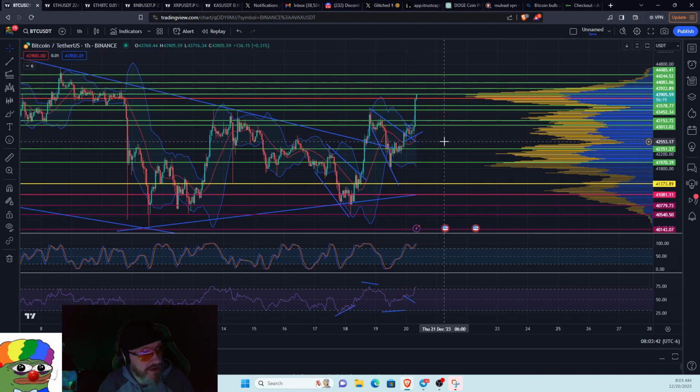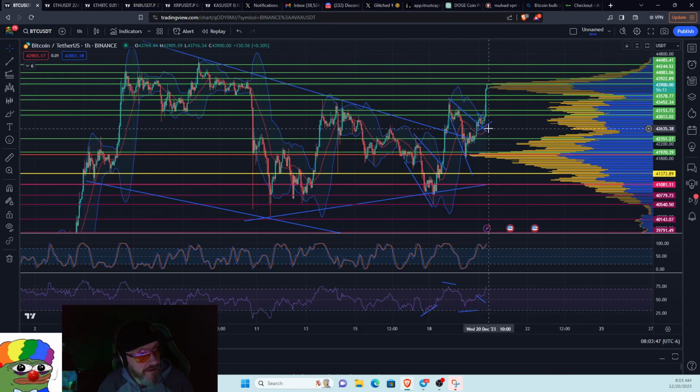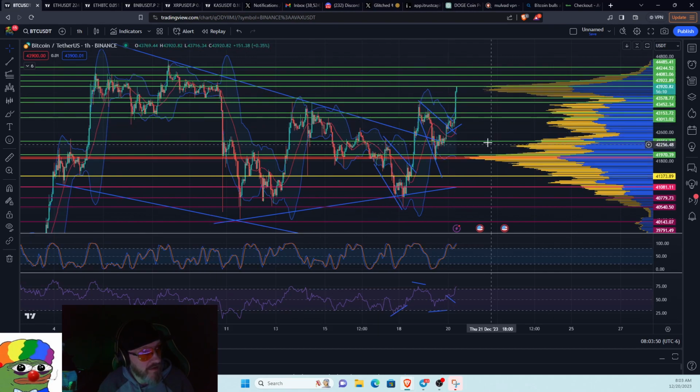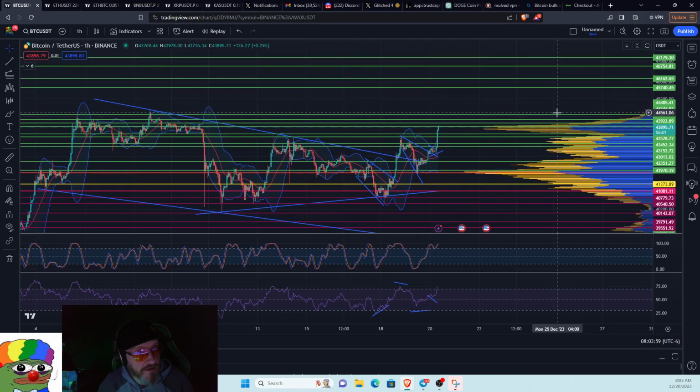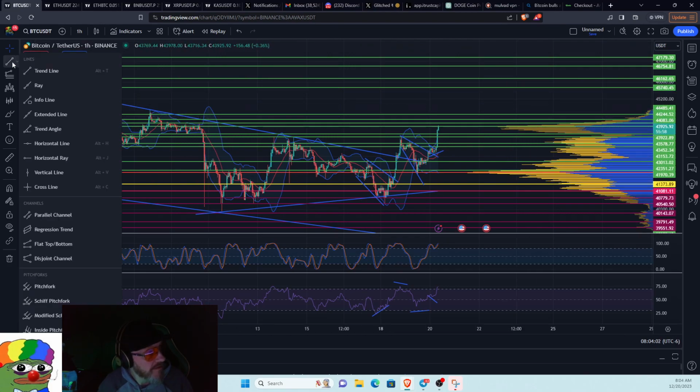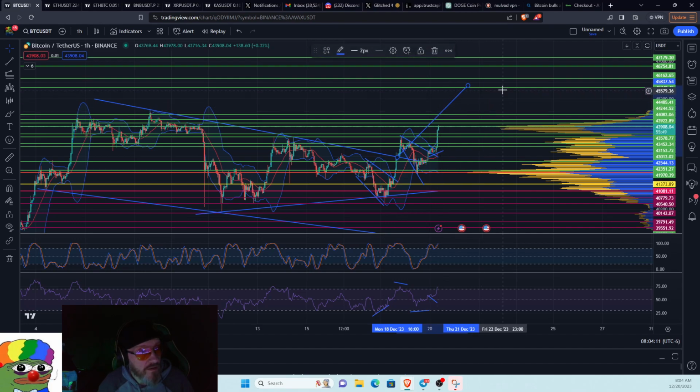As we zoom out a little bit onto the hourly candles, you can see this larger pattern is where the breakout was occurring. So we do have breakout and retest there of that larger pattern. And I believe there's much higher price targets coming from this pattern. Just initially, if we were to just take that measured move there, we're looking at like 45.8. And more than likely, I think that'll continue up to right around the 46,000 level.